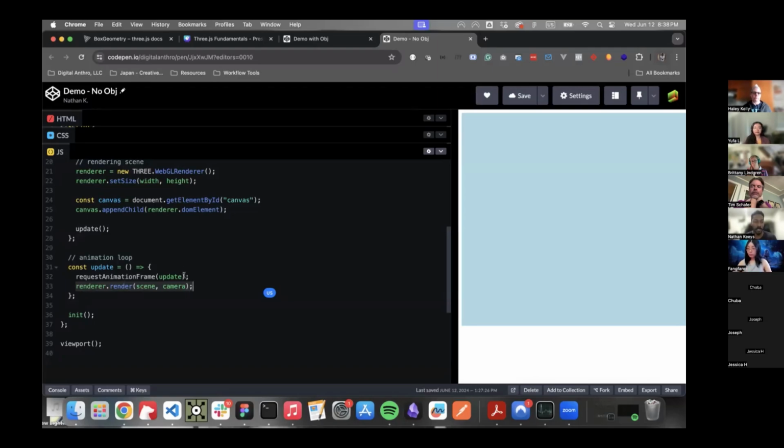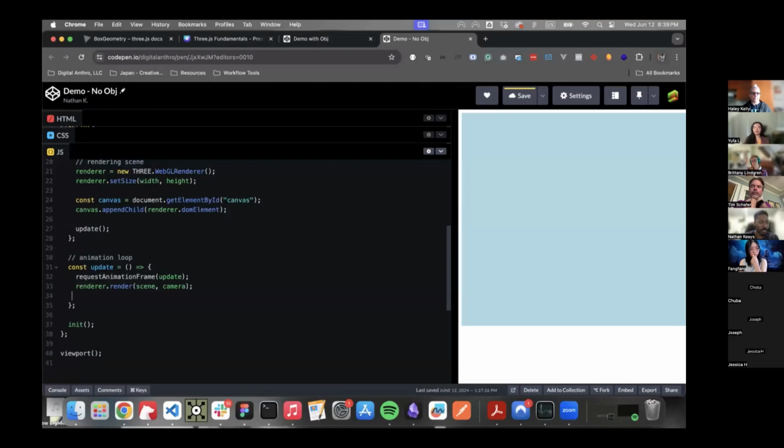This function allows you to add logic into it. For example, if you have an object and you want to move it around, you can add some logic in here that increments that object. Because the scene keeps rendering, that object starts to move, or rotate, based on the incremental logic.